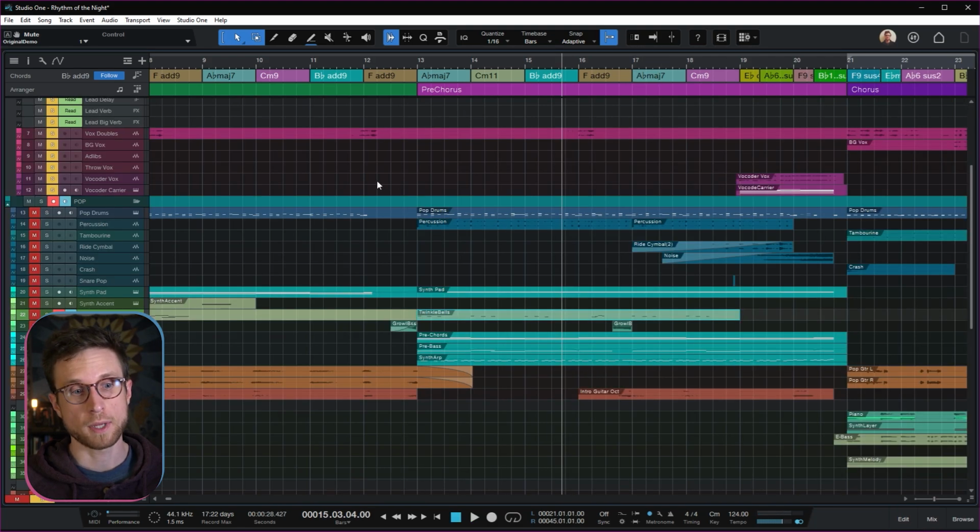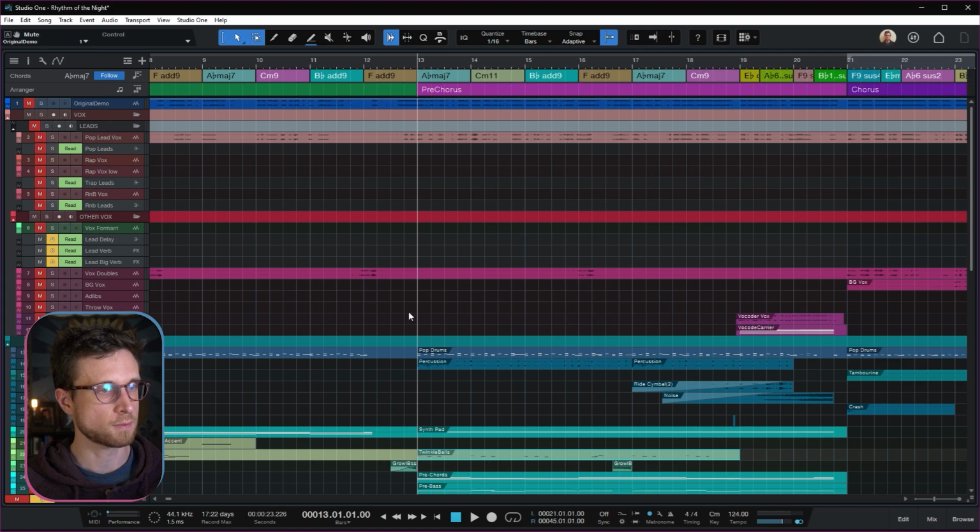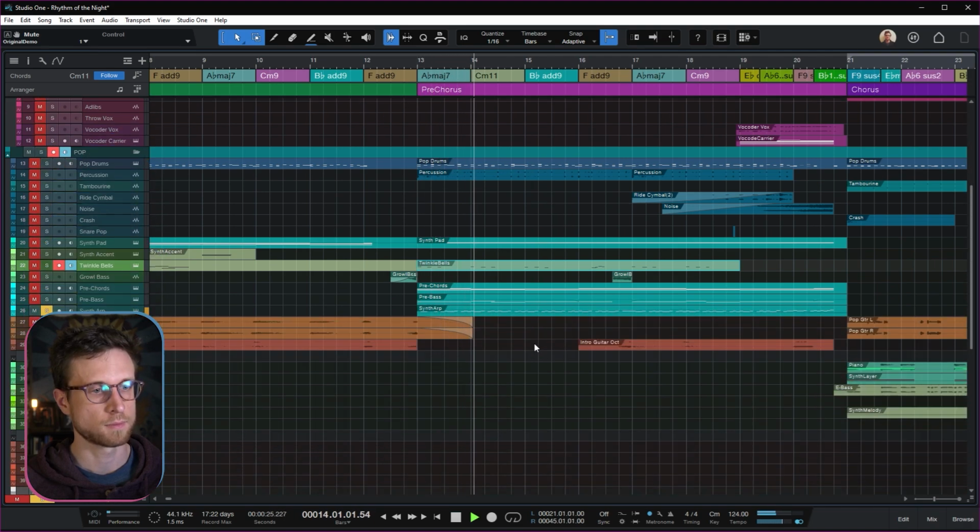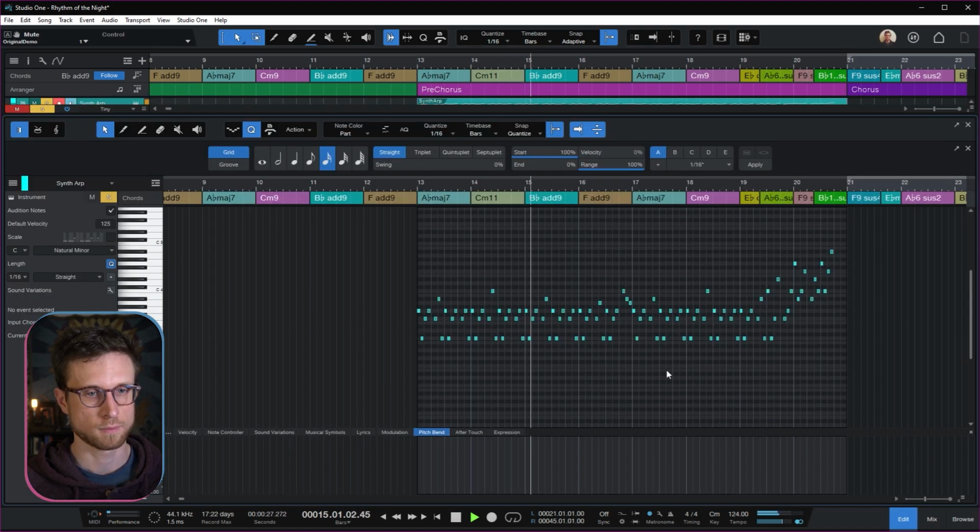The other melodic element here is this synth arp, which, let me get rid of the vocals again. Just a kind of simple thing, creating some background interest as its filter opens and closes, right?